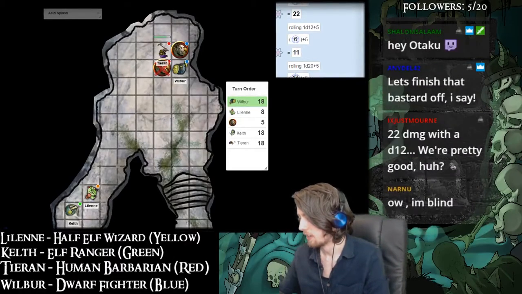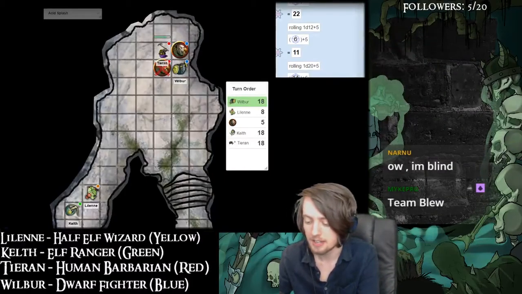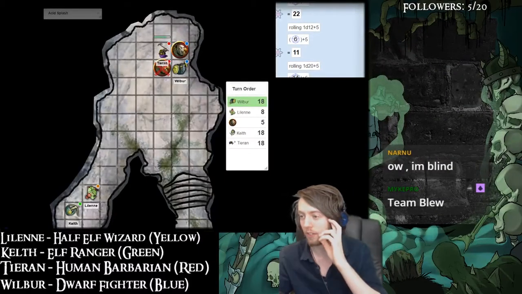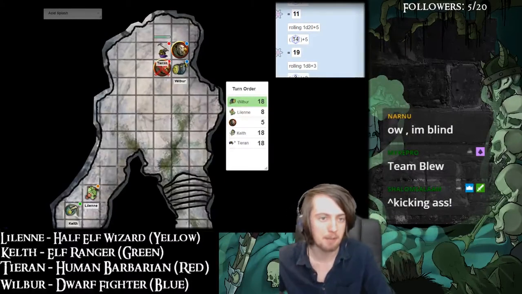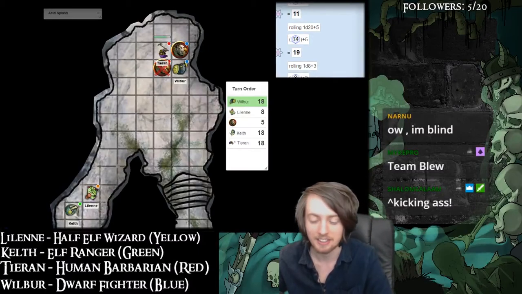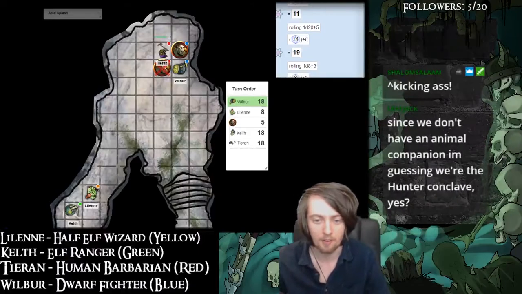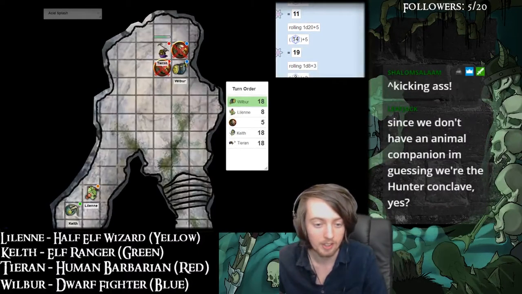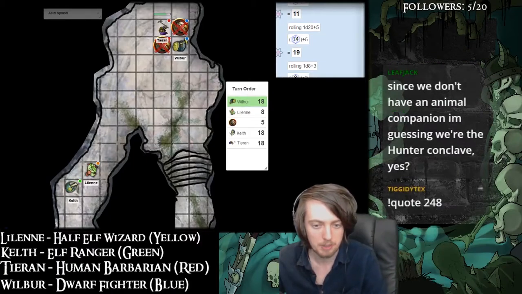So, nice. A 19 is a hit. A longsword deals a d8 of damage, plus our strength, which is 3, for 6 damage. Alright. And actually, it seems as though Tyrion and Wilbur have finished the crew off before Lillian actually gets to cast her magic missile off here.